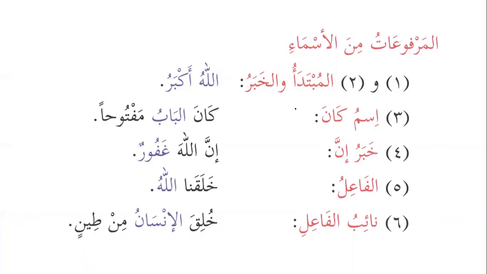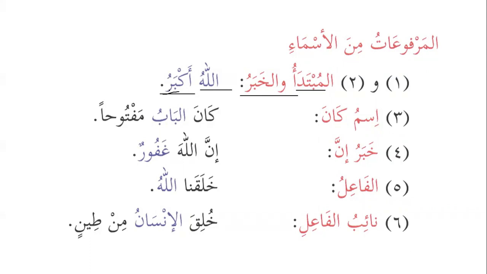As we have discussed many times, al-mubtada'u wal-khabaru, both of them are marfu'. Allahu akbaru. So ismul jalalah is mubtada, the subject, and akbaru is the predicate, al-khabar. Okay, akbaru doesn't have tanween. Why is that? Yes, anyone? It's mamnu'un min as-sarf because it is on the pattern of af'alu. So any word that comes on the pattern of af'alu will be mamnu'un min as-sarf.